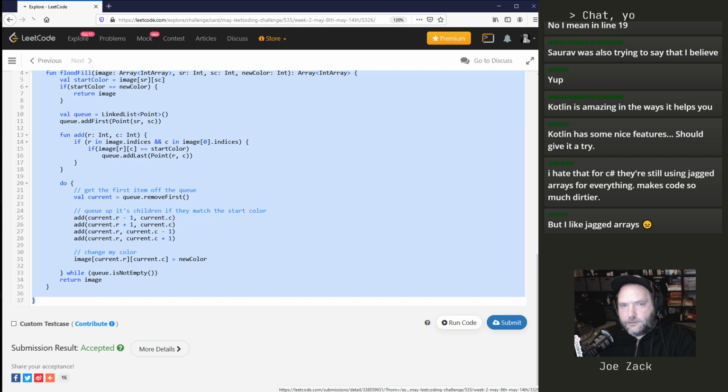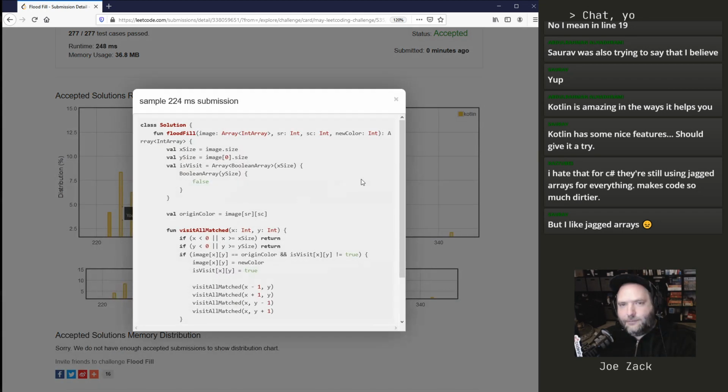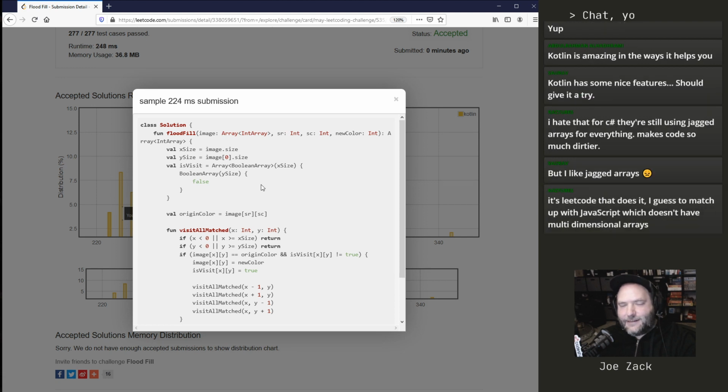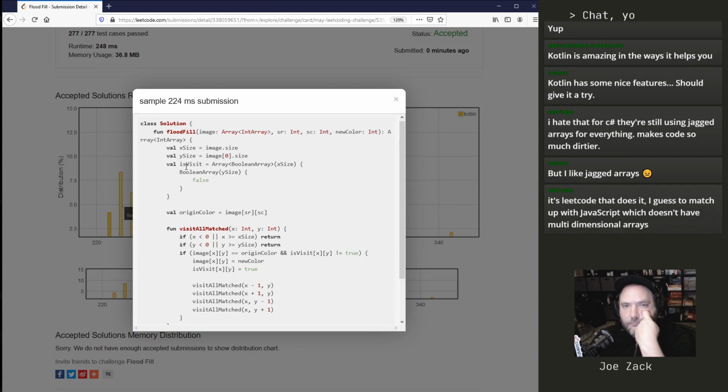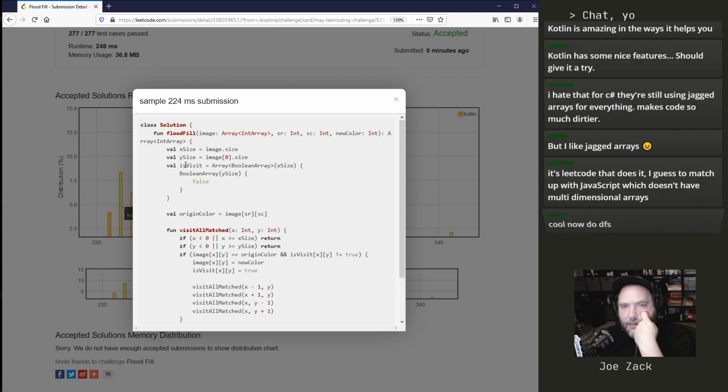Hey, yay, it worked. All right. Slightly worse than average. That's my normal. So here's the best answer. Flood fill. They take the size. Okay. An array of Boolean.